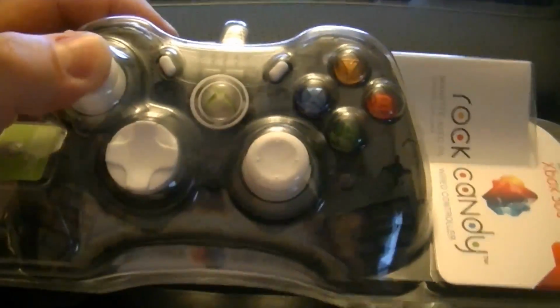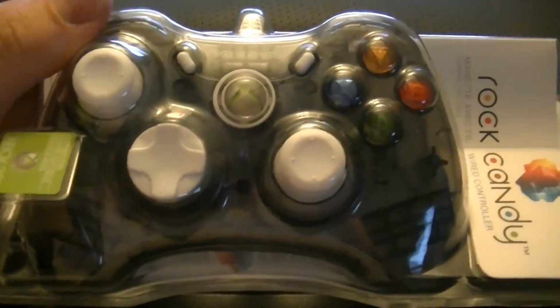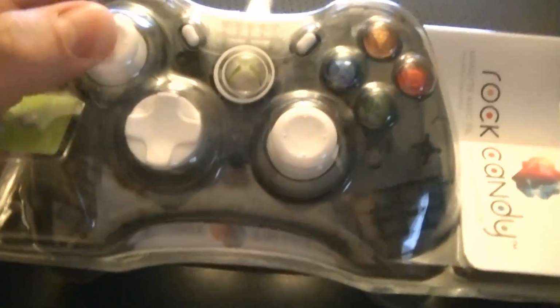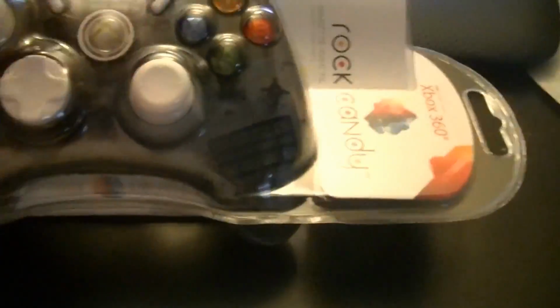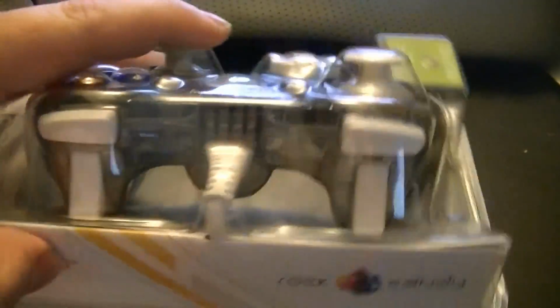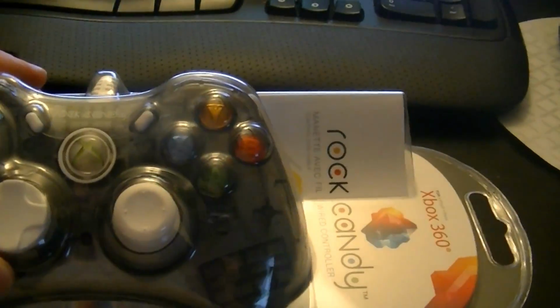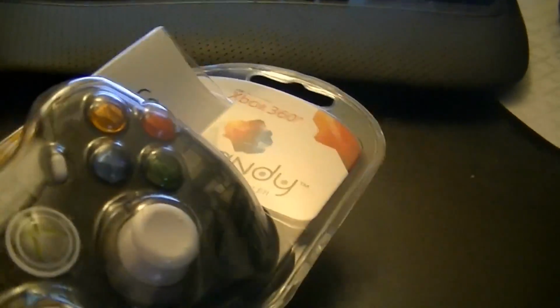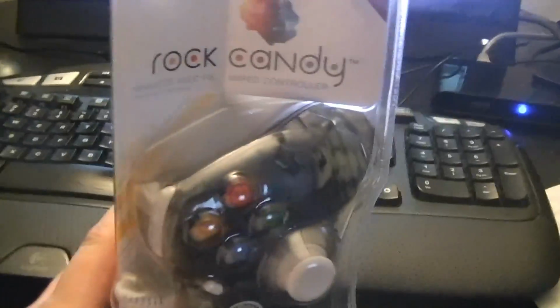Specifically the Xbox One. This is the clear smoke kind. They come in a variety of flavors: red, blue, yellow, green. You can choose any color you desire. They come in a very, very tight case like this. Rock Candy, express yourself is their motto, I believe. And this is the wired version. So let's go ahead and crack it open and take a look.